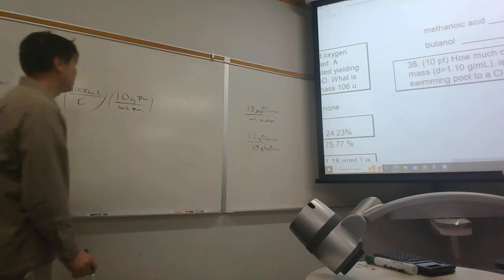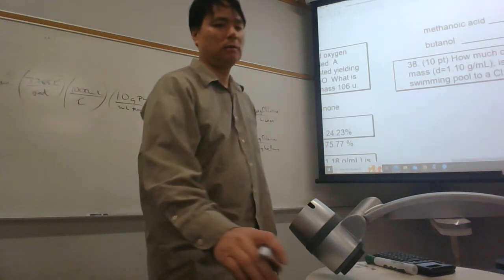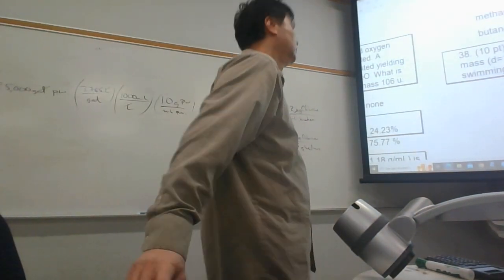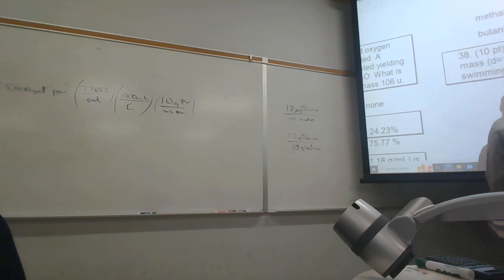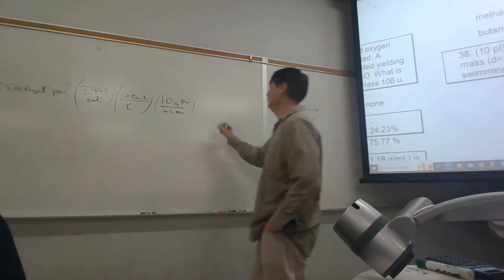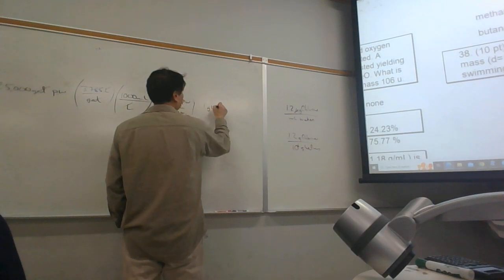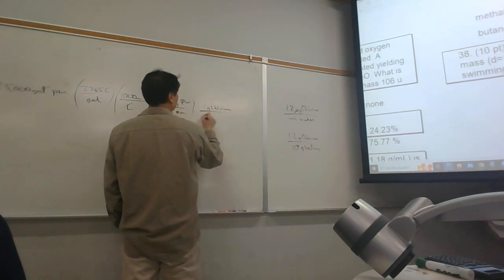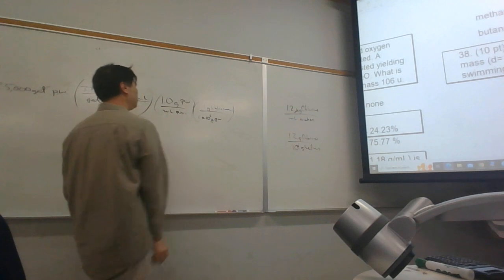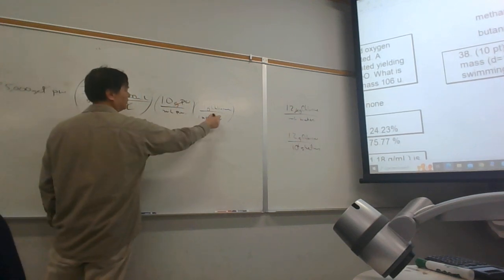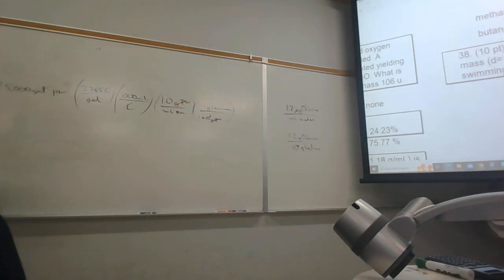Then we go from grams of pool water to what? Grams of chlorine, because we have 1 ppm. So we know that there's 1 gram of pure chlorine for every million grams of pool water. And so grams of pool water cancel. I wrote 1 times 10 to the 6 this time because that's what you have to punch in your calculator.